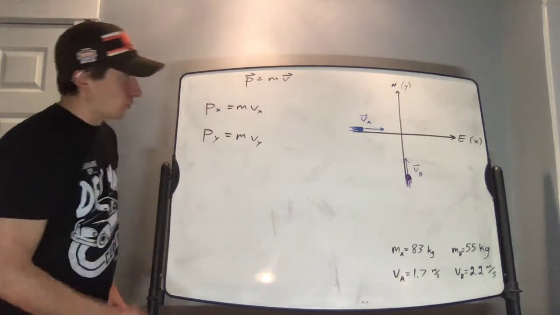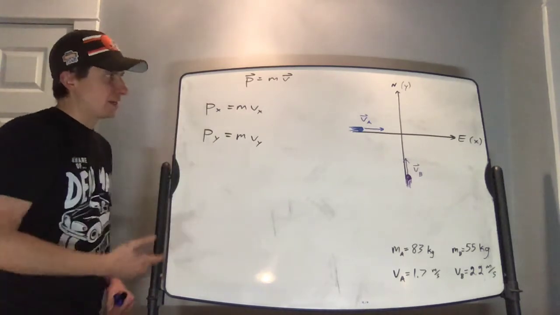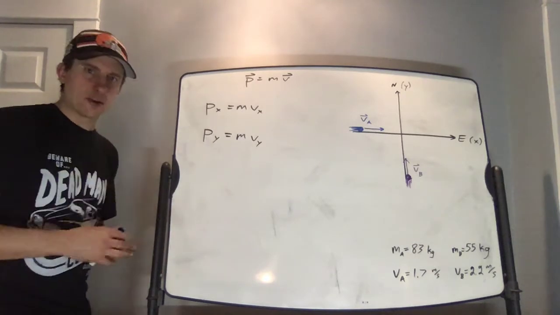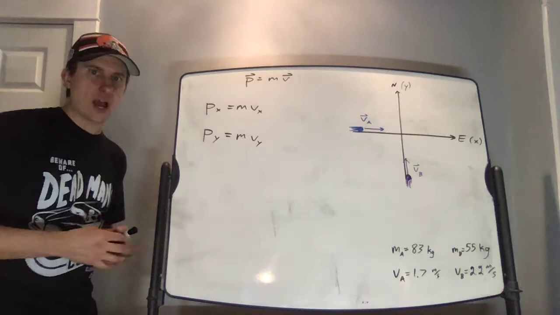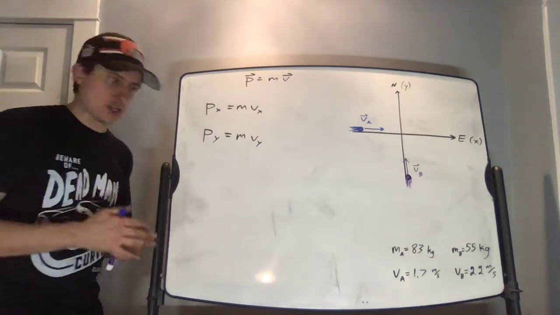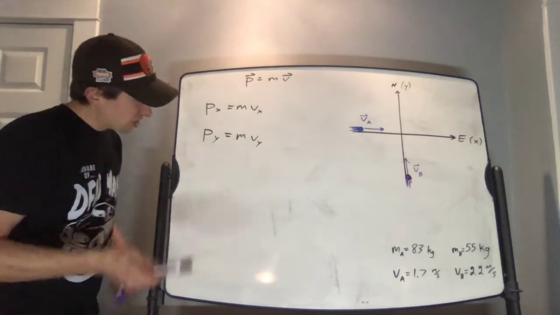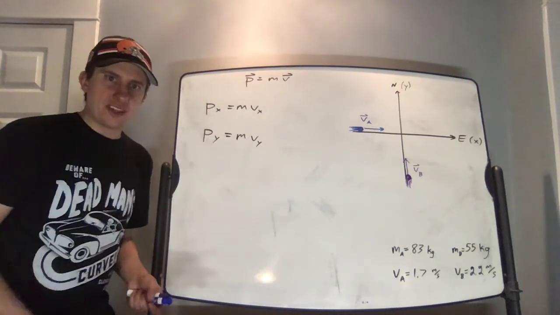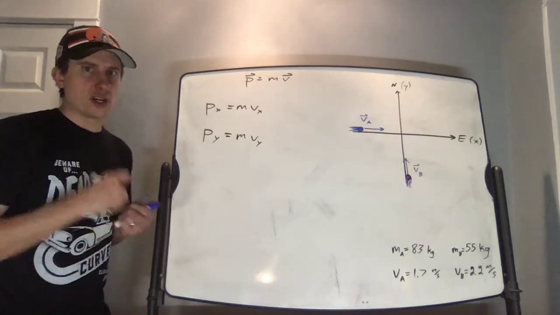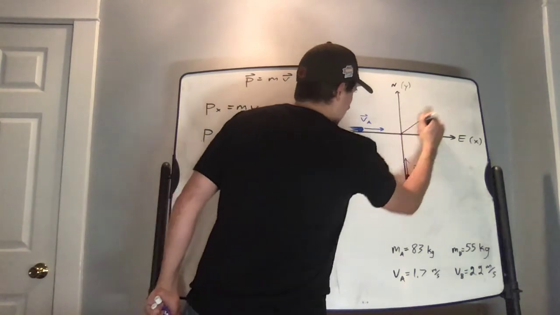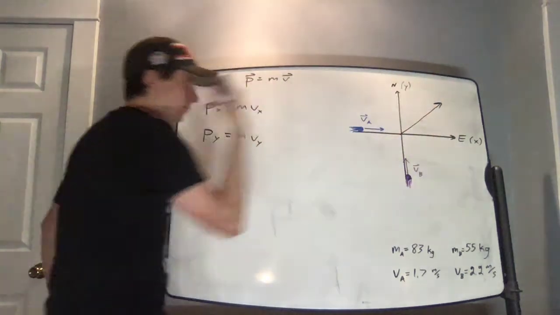So in this problem, we have two skaters. One skater is skating to the east, which I'll call the x direction. One skater is skating to the north, which I'll call the y direction. And we are given the masses of the skaters and their initial speeds. So the way I drew this problem, we have the skaters Alfred and Barbara. Presumably they will skate in the same direction. They will collide, and then they will hold on to each other and move off together in some direction, kind of like that.